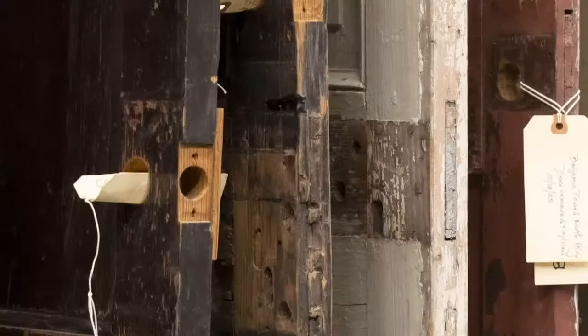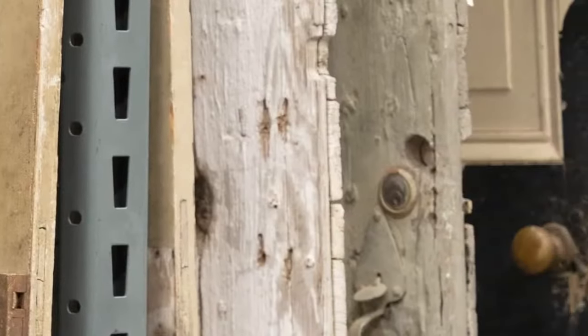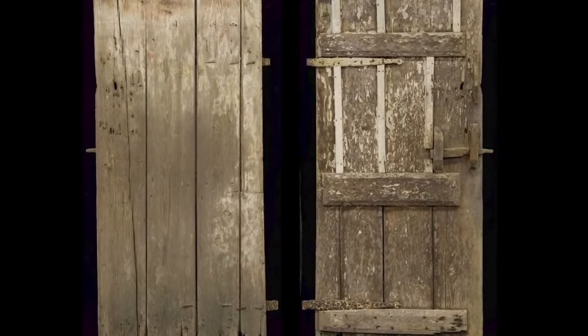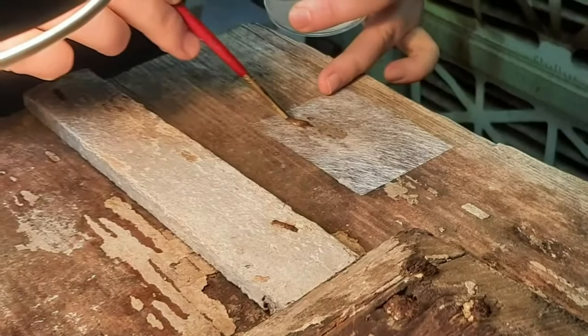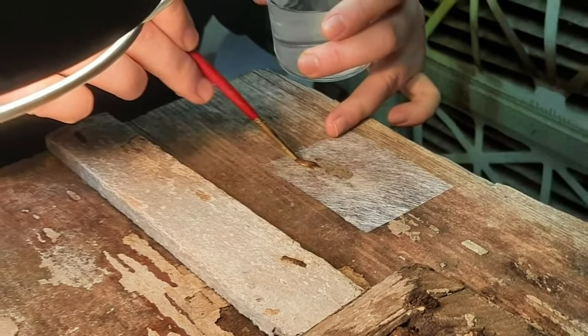We have doors that represent different styles and different uses throughout the historic area, including a really unique kitchen door from the Thomas Everard site, which we had to have conservation work done on, which was very exciting because we don't normally get to do conservation work on our pieces, but when they go on exhibit, we are able to. And that was very exciting, to get the work done on that and get that exhibited.